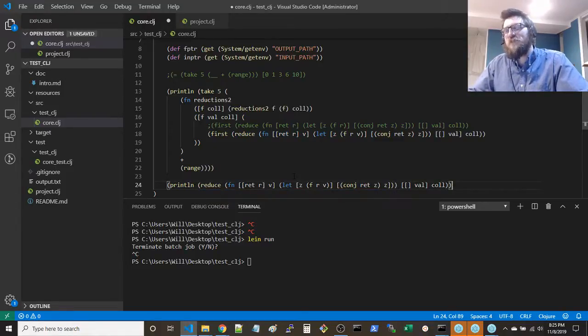Just so I know I got the right idea here, let's let f be plus, and let collection be the first, just a range of five numbers, 0, 1, 2, 3, 4.